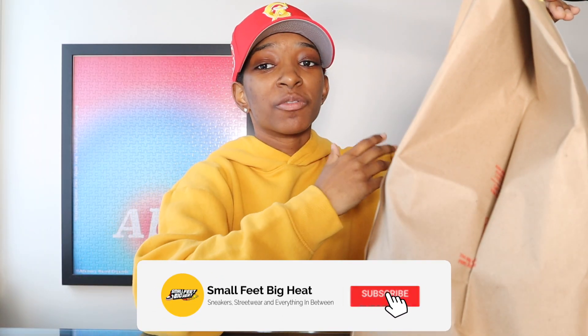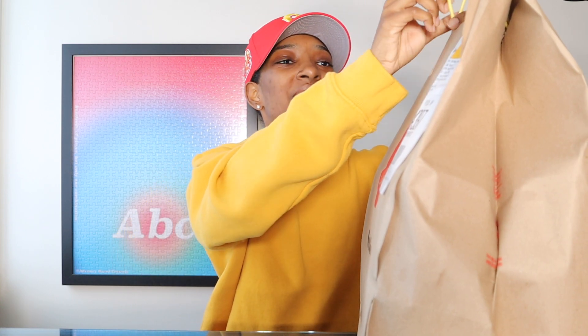Anyway, we're getting into the Cactus Plant Flea Market and McDonald's collaboration. This bag is getting a little cold — it hit my doorstep about 30 minutes ago from Uber Eats. In total I spent about $43. Each adult happy meal was about $15, which is crazy to me — absolute madness. It's been a couple of years since I had McDonald's. Let me know if happy meals are actually $15 or if prices are just jacked up for this collaboration. It would probably be cheaper to go into your local McDonald's.